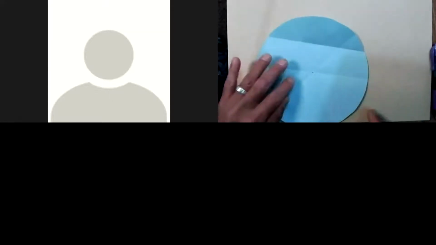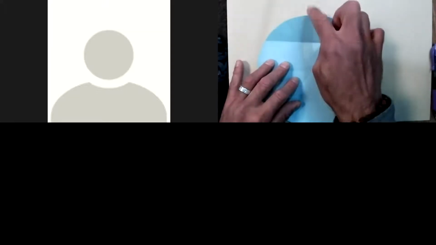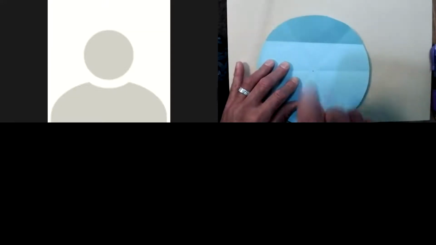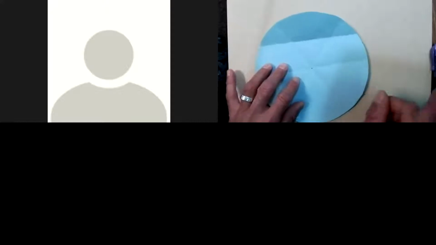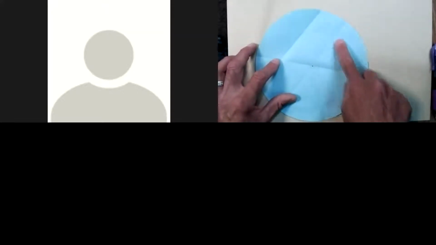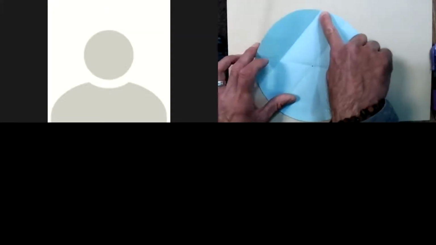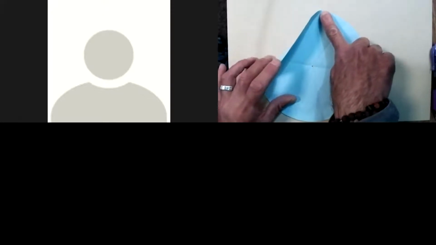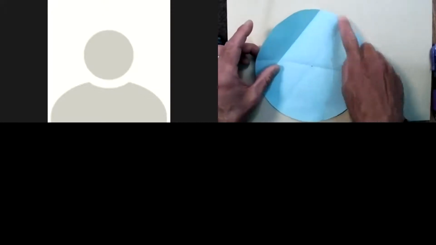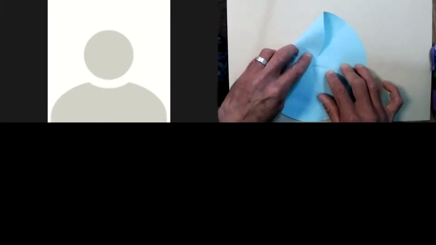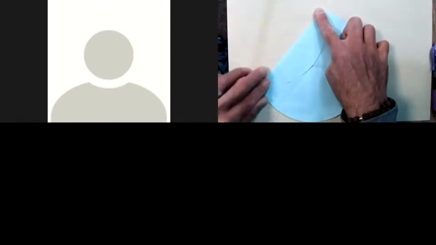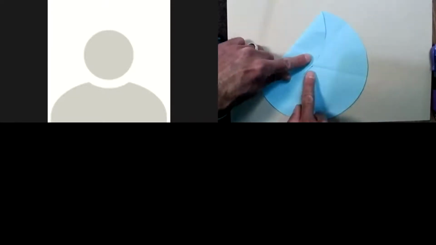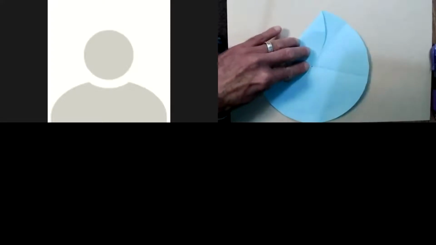Now, we're going to do that again. We're going to take an edge, different from that part of the edge, and fold it to the center. But what I want to have happen is the new chord that gets made, I want to meet perfectly where that chord meets the edge, right there. The easiest way to do that is to fold this first one back the way it was. I can still see my center right there, just barely, hiding under there.